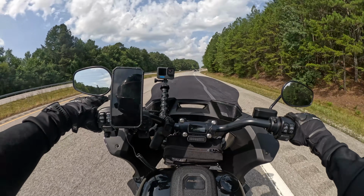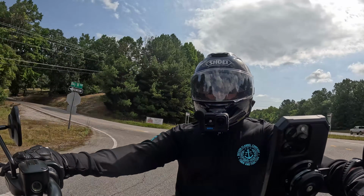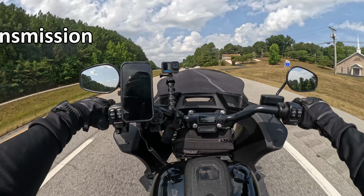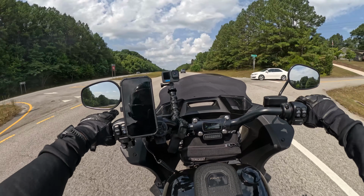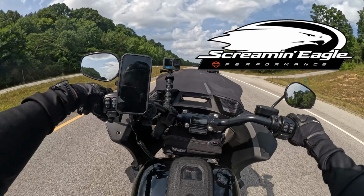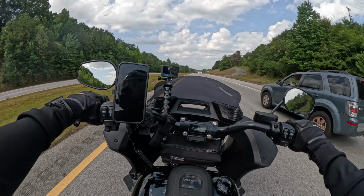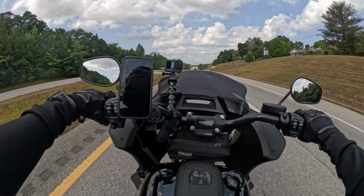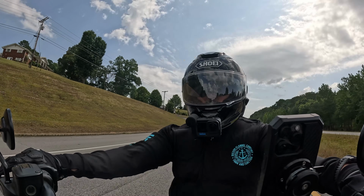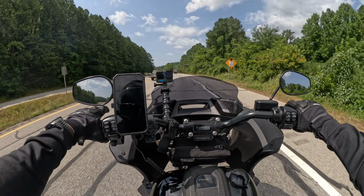So of course, anything from the factory regarding the engine is going to be covered. Any work that local dealerships do is also going to be covered. Your engine and your transmission, for example, are all going to be covered for a period of 2 years. If you, by chance, put any Screaming Eagle parts on your motorcycle, those have the Harley Davidson stamp on them, so those are going to be covered as well. If you have any oil leaks, that's going to be covered. If you have stock exhaust, that's going to be covered. If there are any problems with the frame of your bike, that is going to be covered as well.